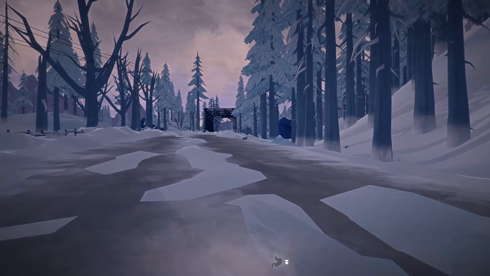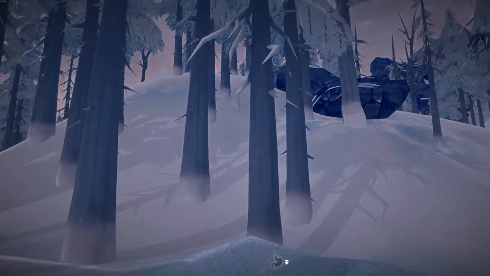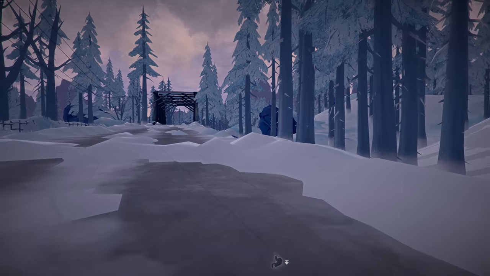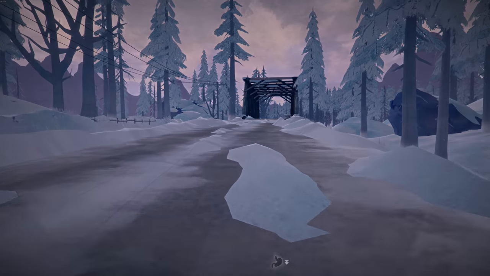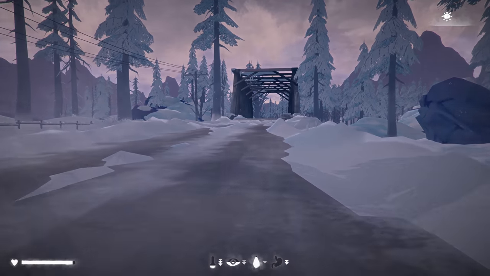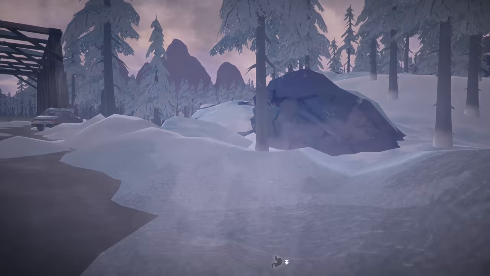Nope. Oh, there's a bunny. Not that we can do anything about it. It sounds like we walk faster on this. But we're freezing. We are freezing. It's like three arrows down. Oh, there's a car. Can maybe warm up in the car.